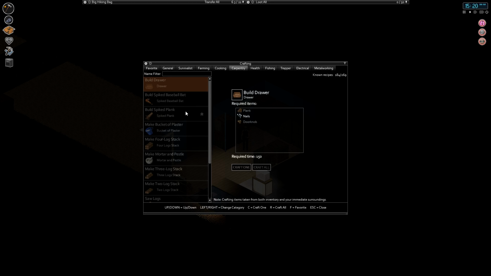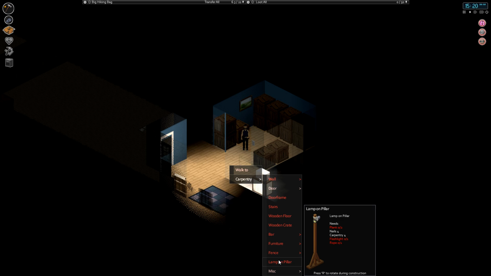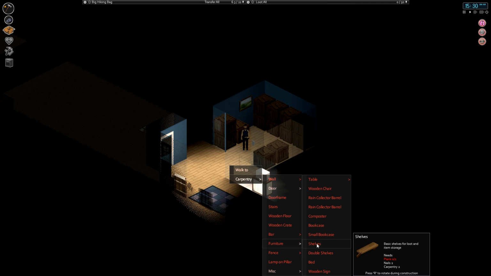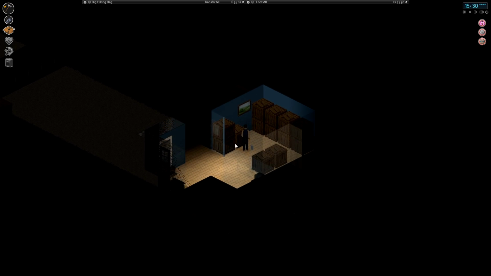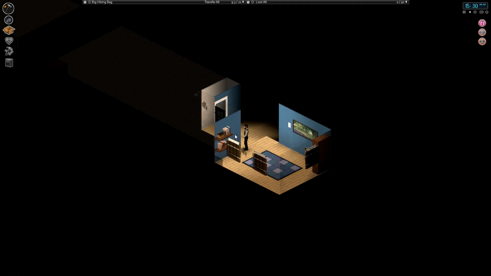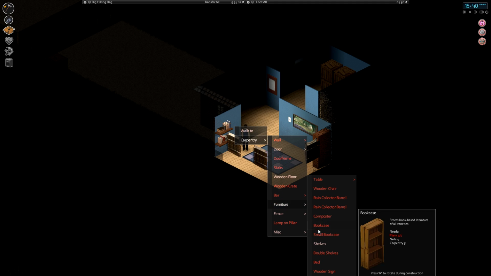Isn't there a way to, there's a build a drawer. I don't know if I can build a shelf. Let me see. Carpentry, miscellaneous, wooden cross, wooden picket, furniture, shelves. And you just need one plank. Furniture, shelves.